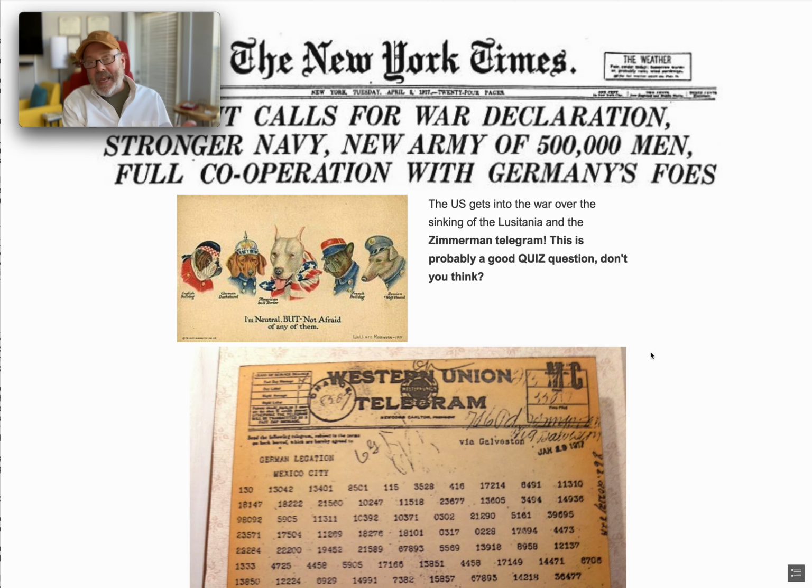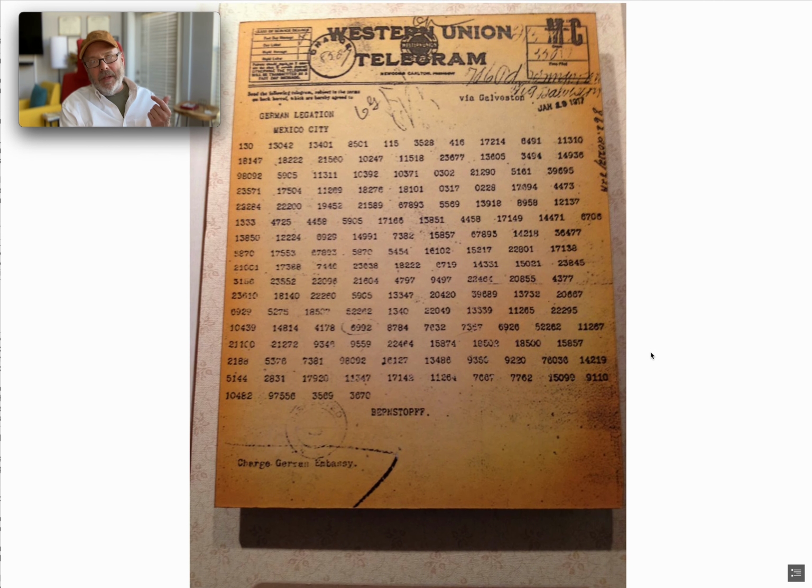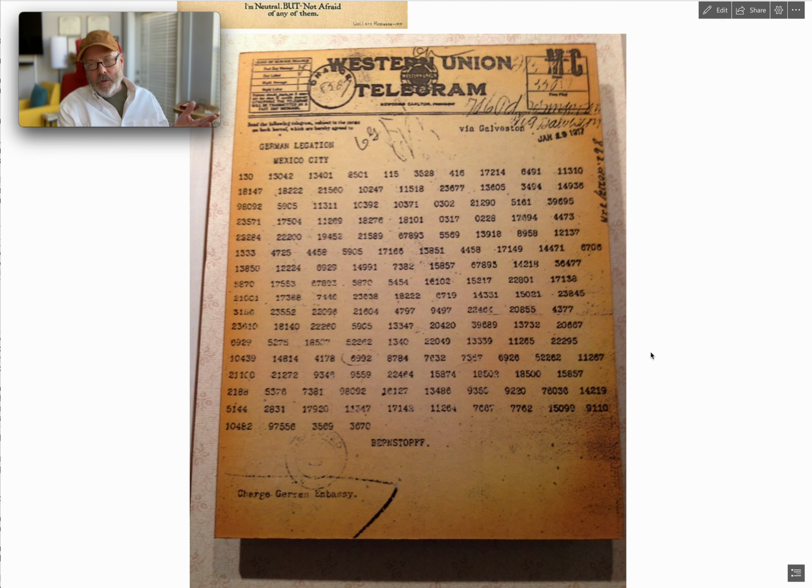The sinking of the Lusitania is one reason, and the other reason is the Zimmermann telegram. And the Zimmermann telegram is cool because Zimmermann, who's like the Secretary of War in Germany, sends a coded telegram to Mexico basically saying, hey, Mexico, if you attack or let Germans into Mexico to attack the U.S., when we defeat the U.S. in war, we'll give you back all the western states that the U.S. took back in 1848, which is like California, Colorado, Arizona, New Mexico, and a little bit of Utah, I think, actually. So that was a huge deal.